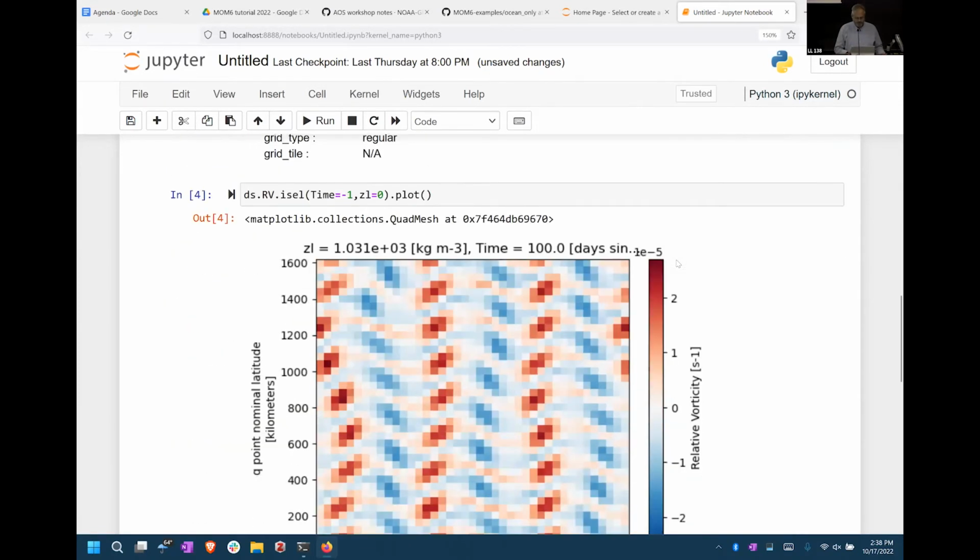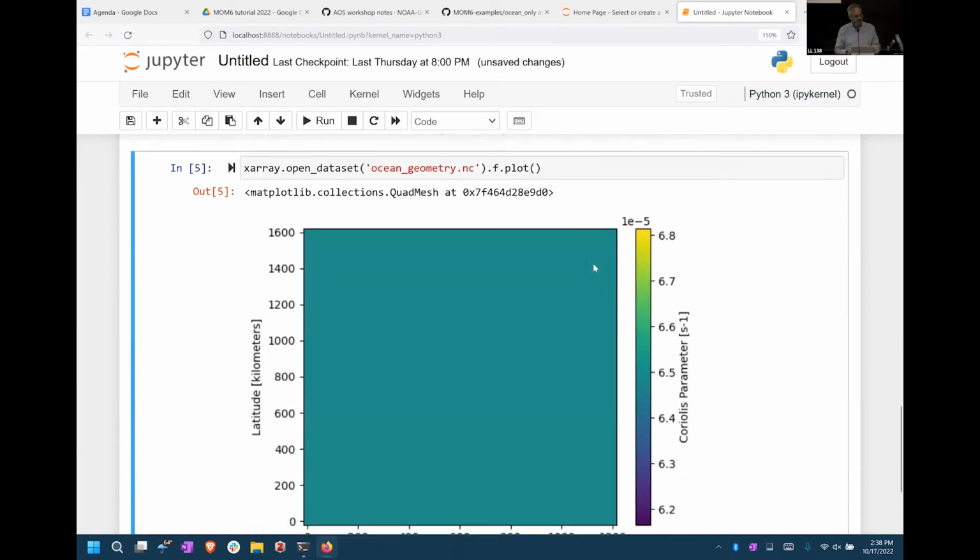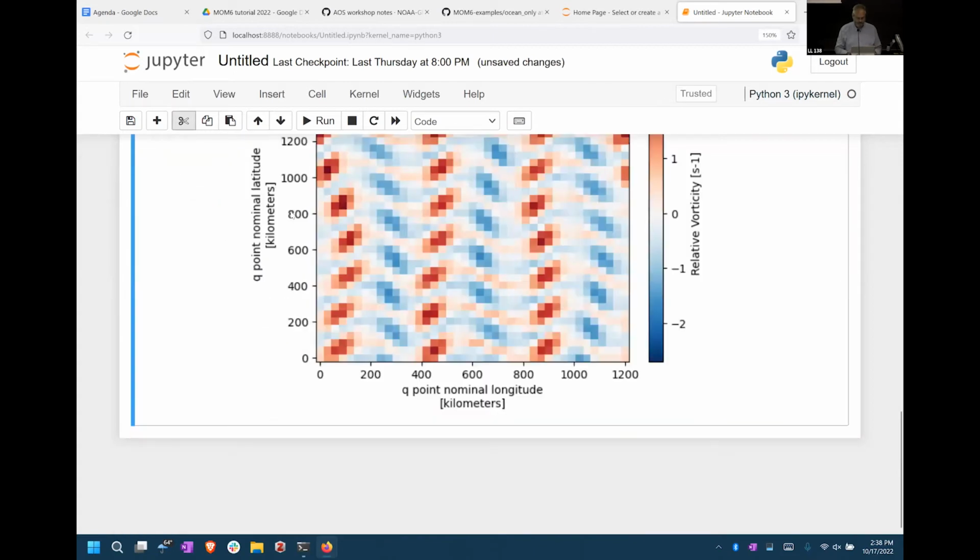Okay, so now we've got this going on. We've definitely changed the output. You can see the stuff happening in the model. Not quite what we were hoping for, but f is now uniform. So I'm going to get rid of that cell now that we've got f as uniform. This is the output we're interested in.